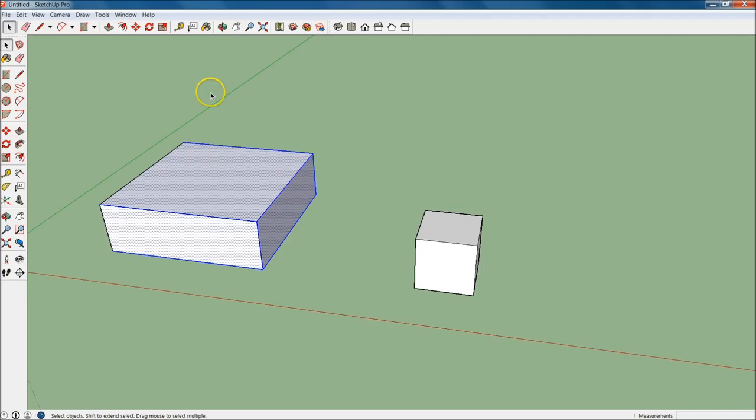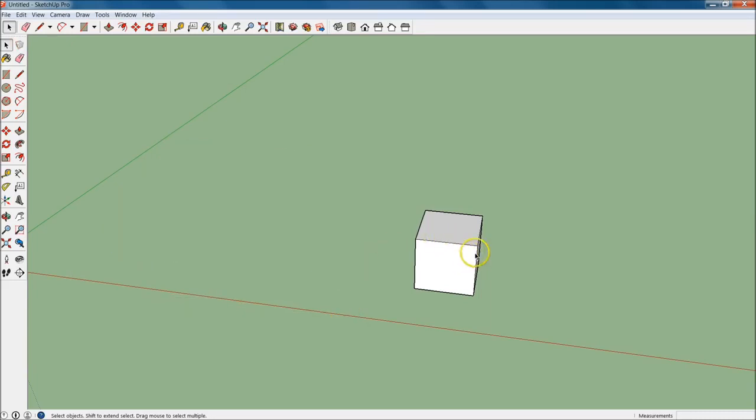So again, if I click anywhere, it'll just deselect. If I come down here like this, it's not going to select anything unless it has the full point or the full part of it within the marquee. The opposite is true, just a piece of it will select it. So go ahead and just select this whole thing and then hit delete, and we'll get rid of that there.